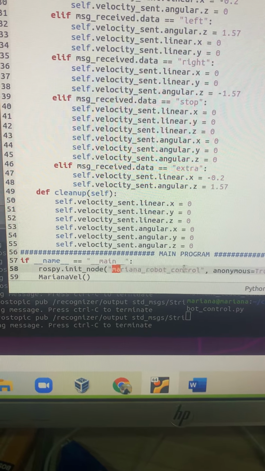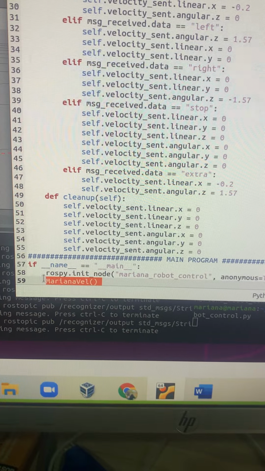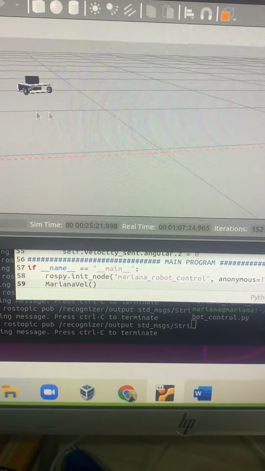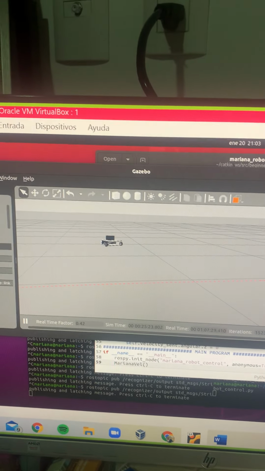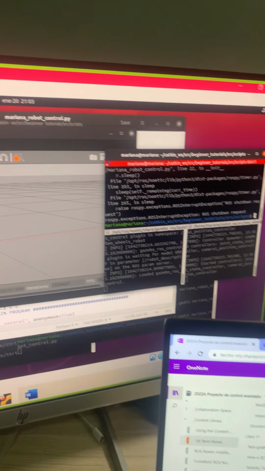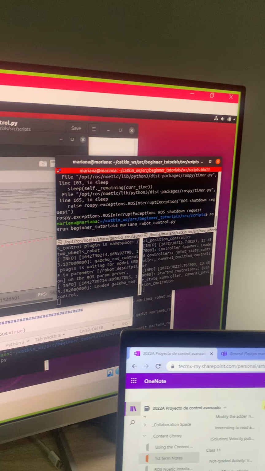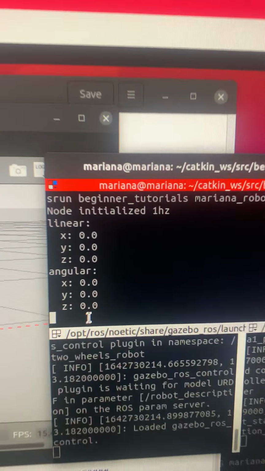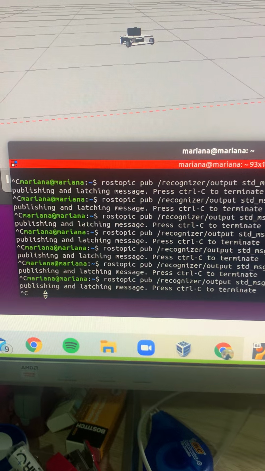This part is like our file, and this is the class, well, the name that I assigned to the class for this. And so now if we go into the Gazebo, first I'm going to run the function here. Since I have been testing, it's going to be here. So we're going to run it, and it's going to be at all zeros, both linear and angular. And then on this part, I'm just going to do Control-C real quick.